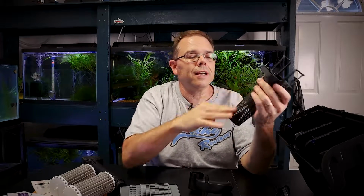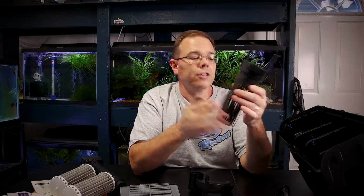What I have found on the 275 is that if you neglect the filter, which, I get a little busy, I'm sorry, if you don't clean it often enough, this can kind of clog up with mulm and gunk, right? So you should be cleaning the filter out once a month, no matter what, I would say. Maybe if your tank's not that heavily loaded, you'd go longer, but you don't want that to get clogged up because then nothing's working right and something terrible could happen to your fish.